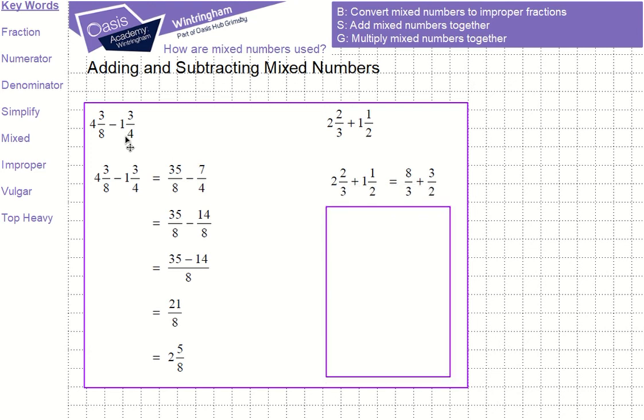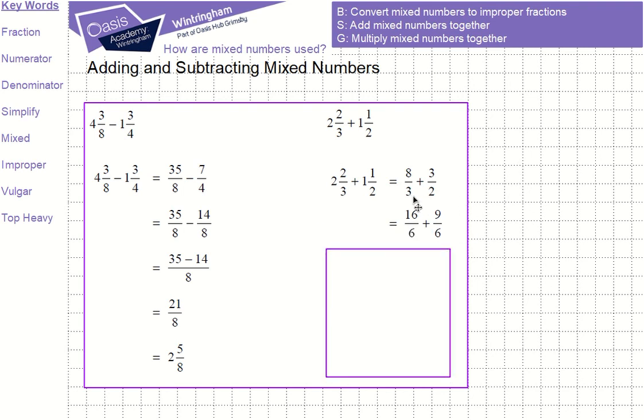So the first step, if we compare the first question and the second question, even though they are different, the first step is still going to be the same. So here we converted our mixed numbers into improper fractions, and on this question they've done the same thing. So they've converted the mixed number here, 2 and 2/3, into 8/3. So 2 multiplied by 3 is 6, plus 2 is 8/3 in total. And they've also converted 1 and a half into 3 over 2. So the first step, when we're dealing with mixed numbers, we always need to turn them into improper fractions before we can add them.